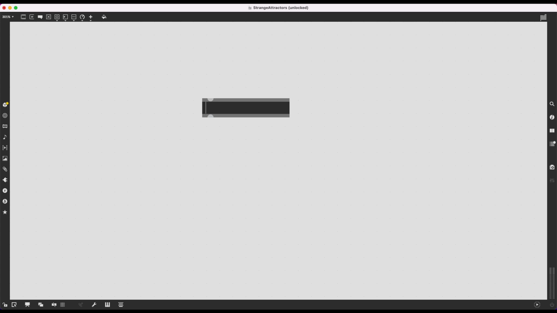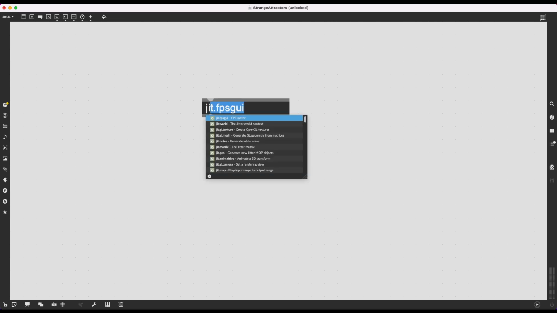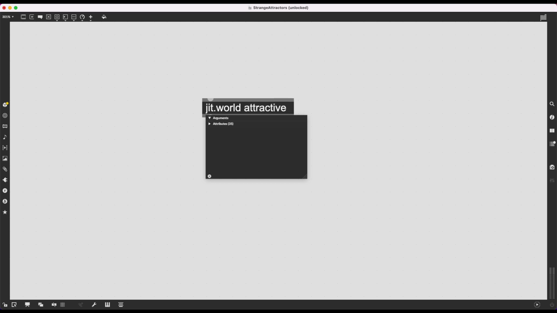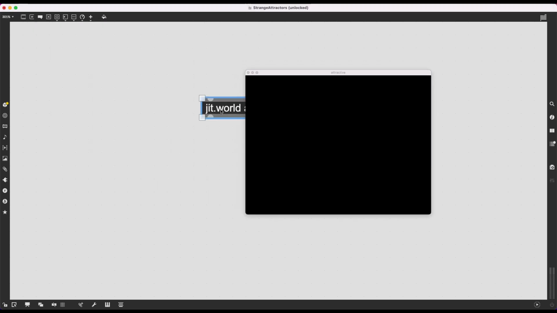Alright, I want to do two things initially. I first want to create a visual output system, and then I want to figure out what these attractors are and how exactly we are going to approach this as we implement the system of chaotic attractors in Jitter. So let's start by creating a jit.world. I'm going to give this an arbitrary name such as attractive, so we know that this jit world is indeed attractive. And I'm going to give it some attributes as well, such as floating set to 1 and FSAA set to also 1. And here's a window.